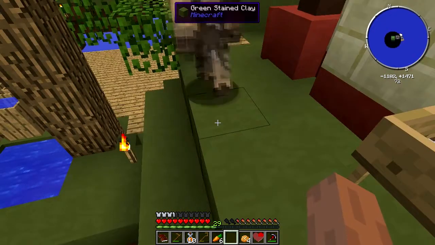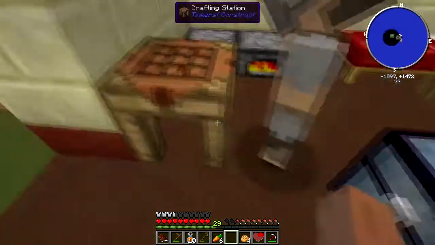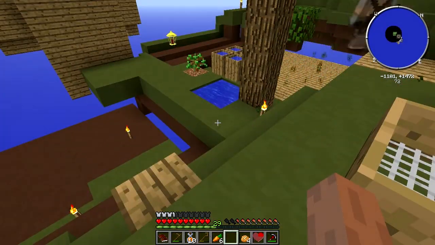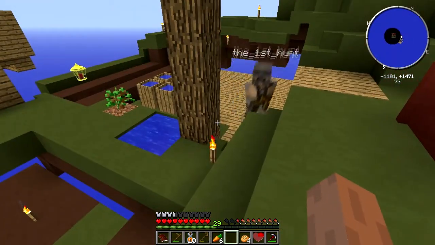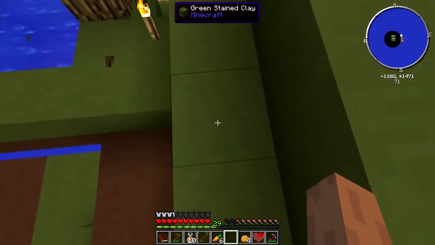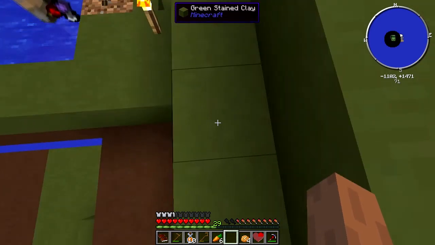I think you have to be under it, though, to place it going down. Because if you could aim a piston down, you might be able to piston down blocks. Yeah. And I don't know if you can push clay. We could use cobble or something, though, right? Yeah, if you can aim one down. But you might be able to stand one block above and then push it down.